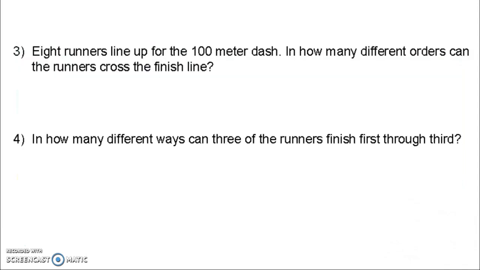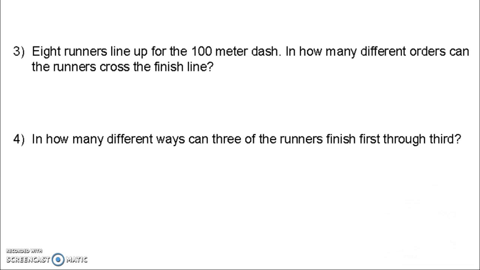So let's try a couple of examples. Let's say there's 8 runners in a race. They're going to run the 100-meter dash. So in how many different orders can the runners cross the finish line? And so we recognize that after the first runner crosses the finish line, the winner of the race, now there's 7 runners behind them. Any of those 7 can finish second. Now after that person crosses the finish line in second place, there's 6 runners that are still on the track. So 6 that can finish third. So 8 factorial, which is 8 times 7 times 6 times 5 times 4 times 3 times 2 times 1.